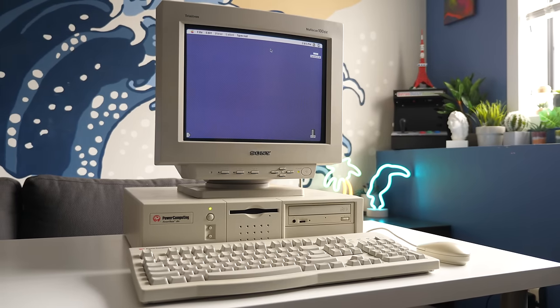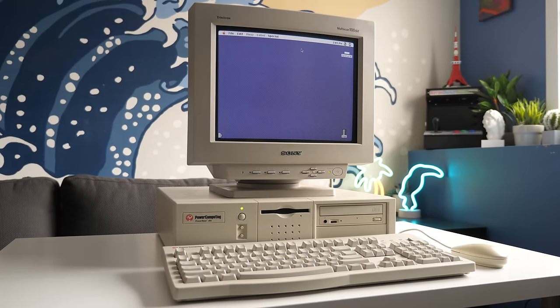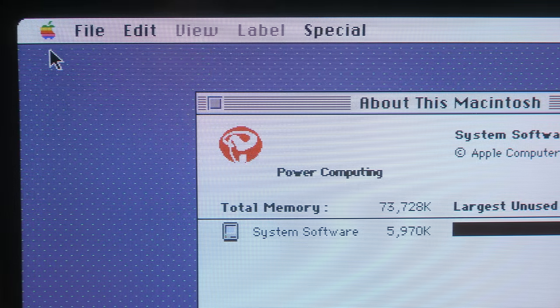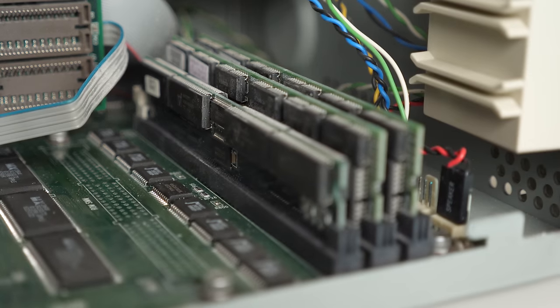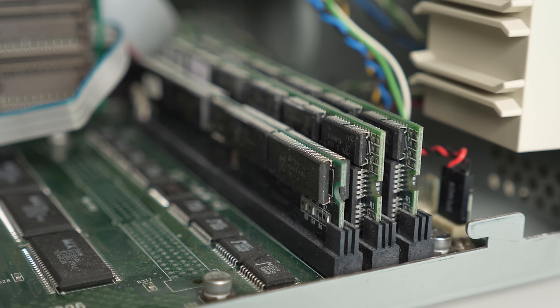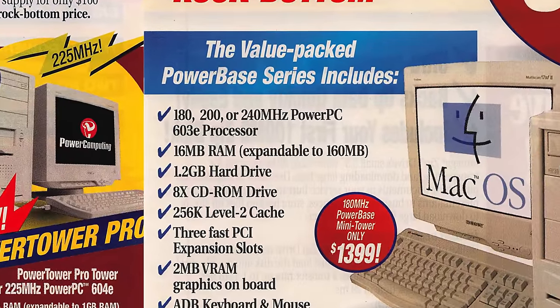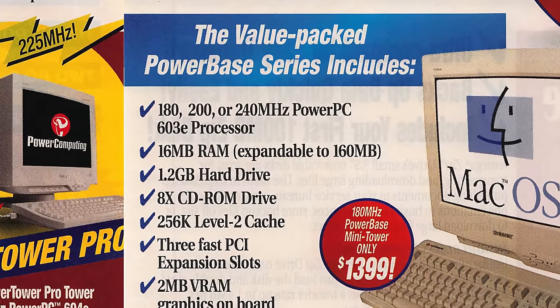Overall, I'm pretty impressed with this machine. It's decently fast, not just because of its 180 MHz CPU, but also because it had been upgraded to 72 MB of RAM. That's an odd number due to a design quirk of the motherboard. It has three RAM slots and supports a maximum of 160 MB, but the first slot will only recognize up to a 32 MB module. Regardless, 72 megs is still a healthy amount, considering the machine only shipped with 16.